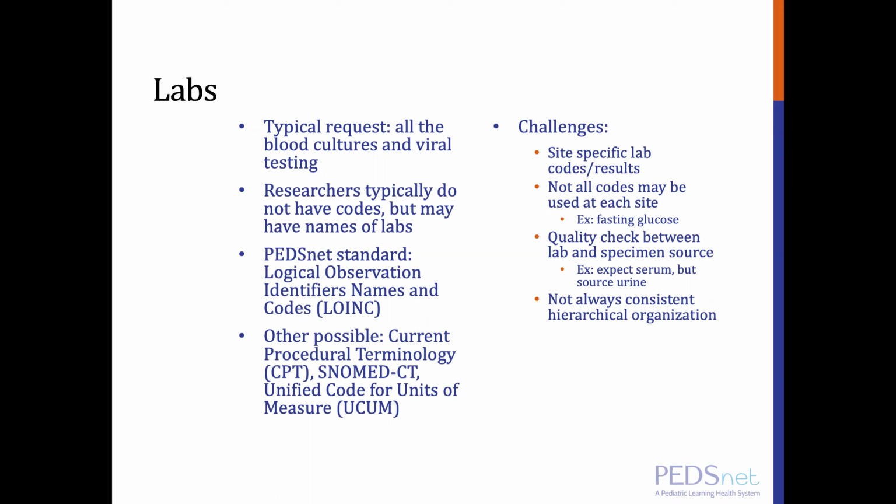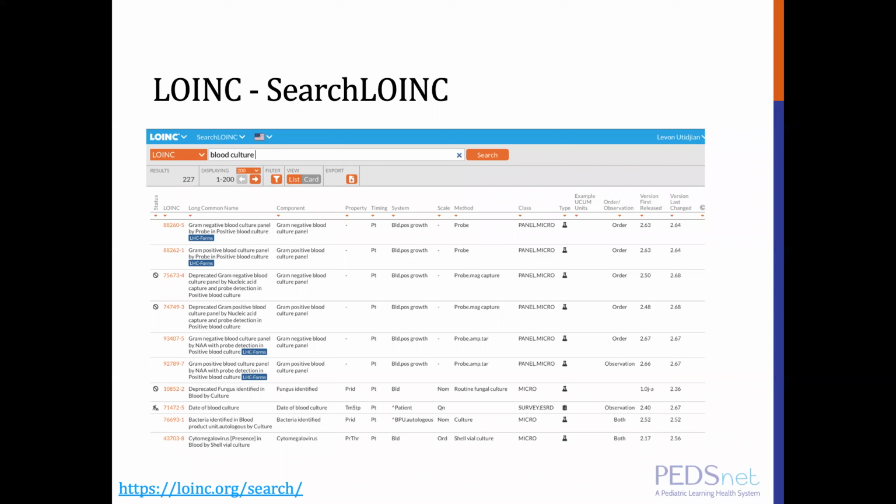And so that's something that would be a quality issue that you would want to avoid. Like I said, there's not always consistent hierarchical organization here for labs, so it's challenging to come up with the list of labs. One place you could look is you can go to the LOINC website, create a free account, and you can search for the codes of interest. We will demonstrate how you can do this in Atlas, and also from the concept table, you could string search on the terms like blood and culture in the vocabulary ID of LOINC and take all the codes that way.